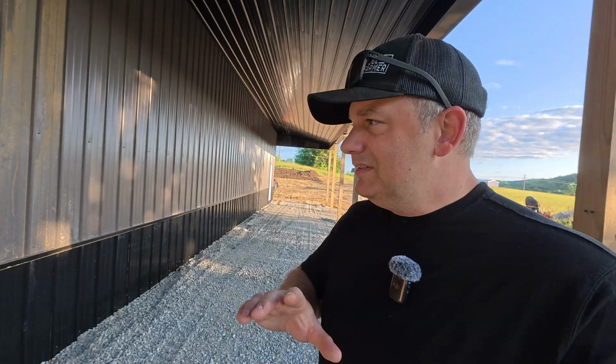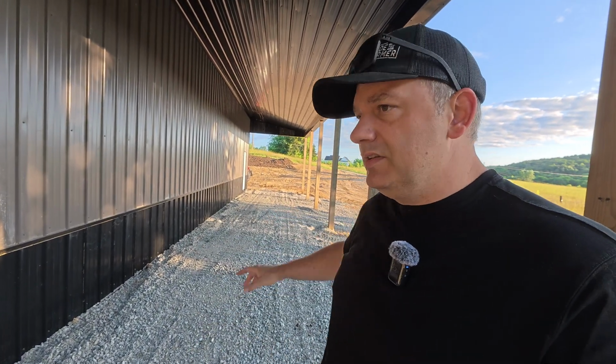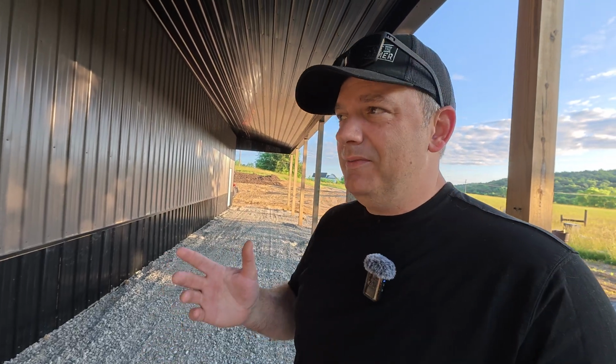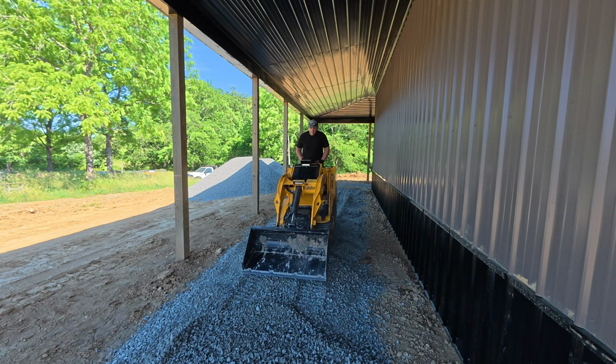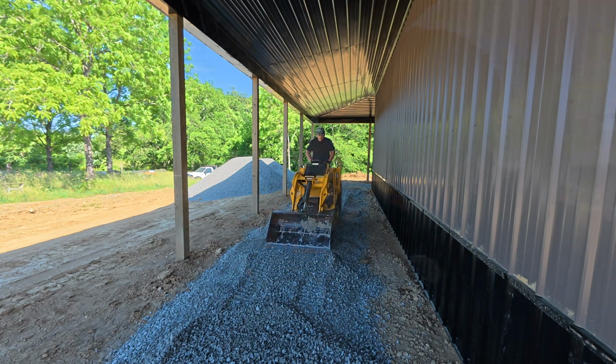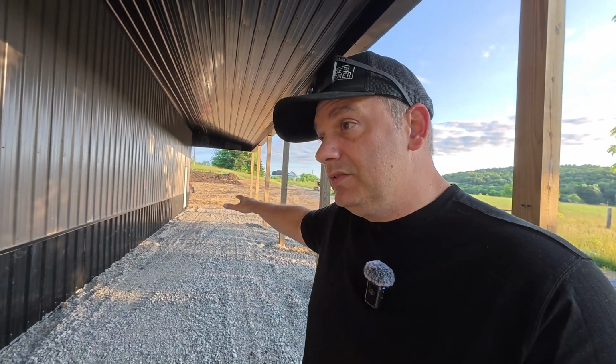Now, the thing it didn't do well, which I cheated, and I wasn't gonna cheat, I was gonna do this entire thing with the mini skid, have the tractor move the material. However, that bucket on the mini skid is not very big. So when I'm back dragging and I'm floating it, trying to make this thing level, it was not coming out level. So this area right here, I took the big skid steer in here, floated the bucket backwards, smoothed that out, looks great.